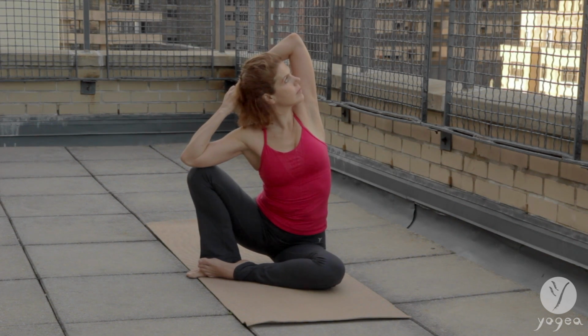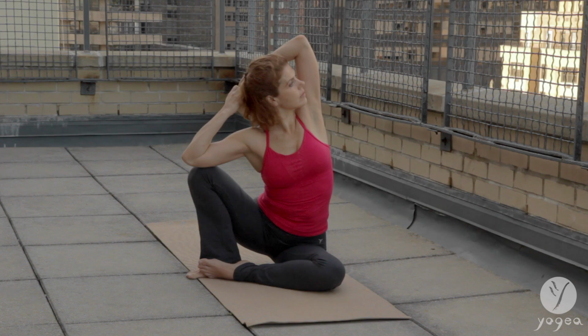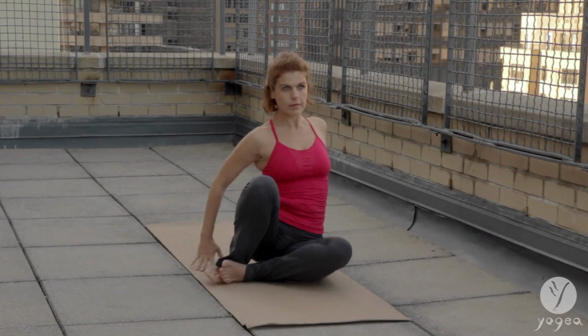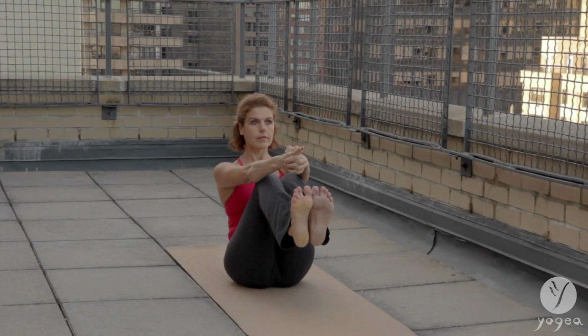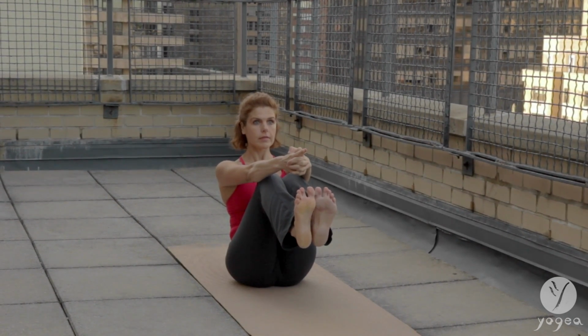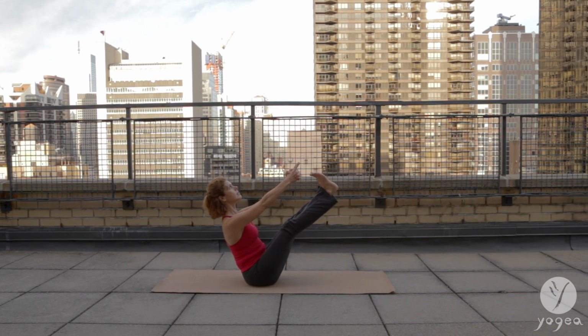Keep on opening the right knee out. Focus your gaze up into the diagonal. Open your arms first. Swing your legs forward. Fix your gaze. Lift your shins parallel to the floor. Hold here into this variation of boat pose and flex your feet. Tip back. Keep your gaze fixed on the fingertips.